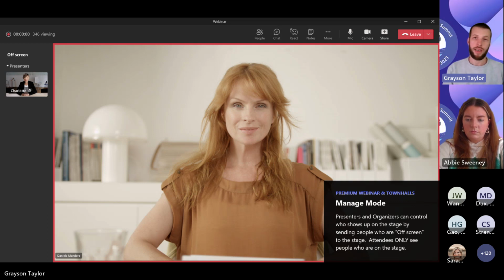Today, without this feature, attendees basically see on stage the video of everyone who has their camera enabled. So right now, for example, you see Abby's video and you see myself, right? I think that's everyone with video enabled right now. But with this feature, presenters, people who are managing this session actually can select exactly who is on stage. So even if Abby and I both have our video enabled, we could choose to have only my video shared at this moment in time, for example, since I'm the one that's actively presenting. So that's something that an events team could manage behind the scenes.